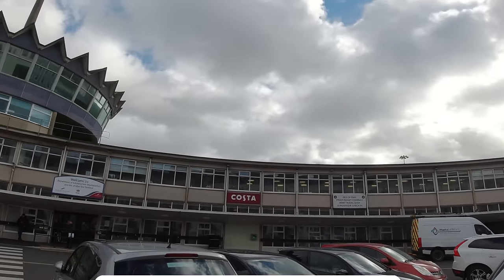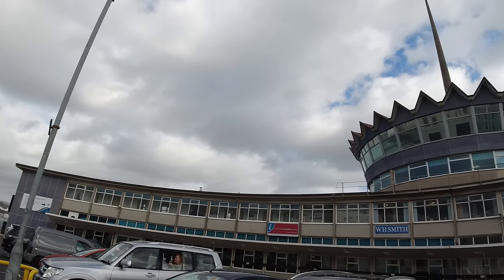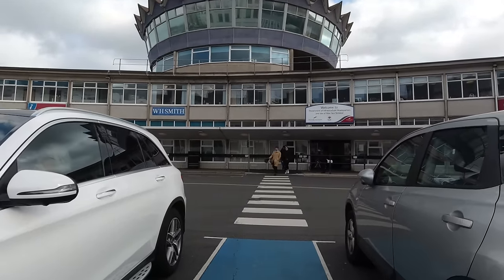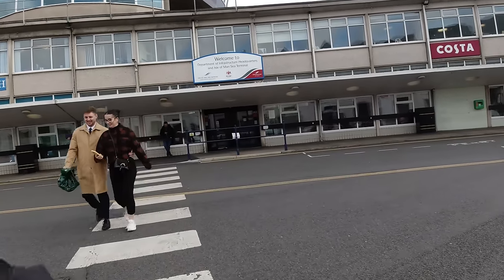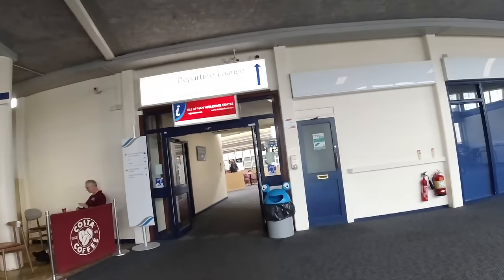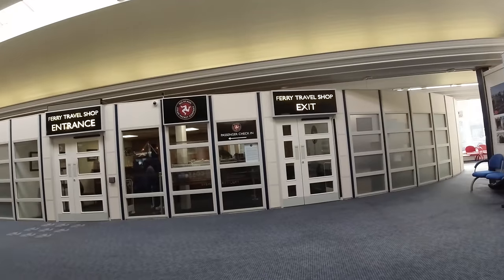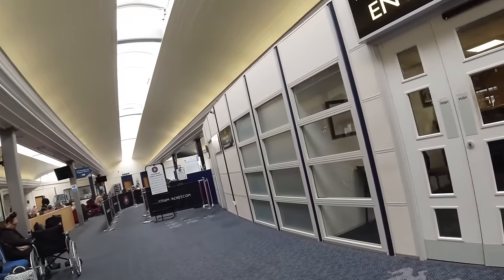You can't miss the ferry port building — the Isle of Man Sea Terminal, to give it its proper name. It's the one with the big crown on the top. Built in 1965, it definitely has that look of the 60s. You enter through the doors at the front and all passenger facilities are on one level, with the upstairs used for various offices. There's a Costa along with a few other retail outlets and the departure lounge straight ahead, with the Steam Packet ticket office and check-in desks right in front of you.